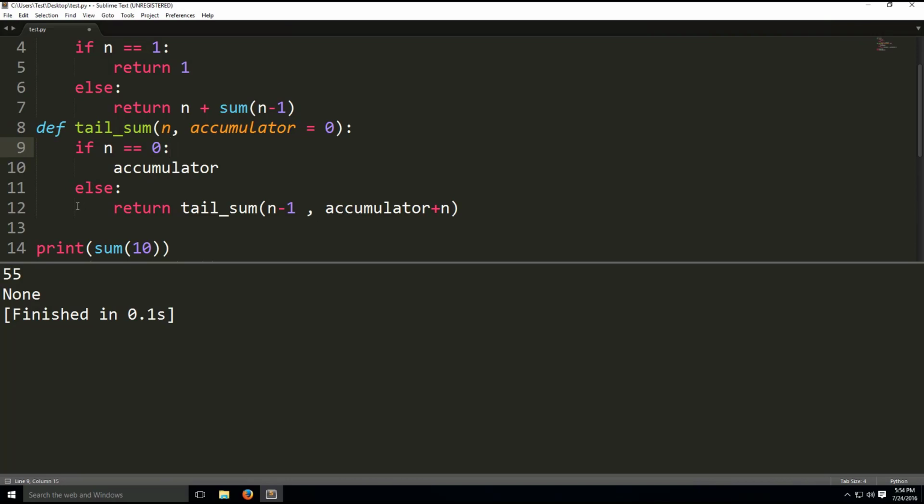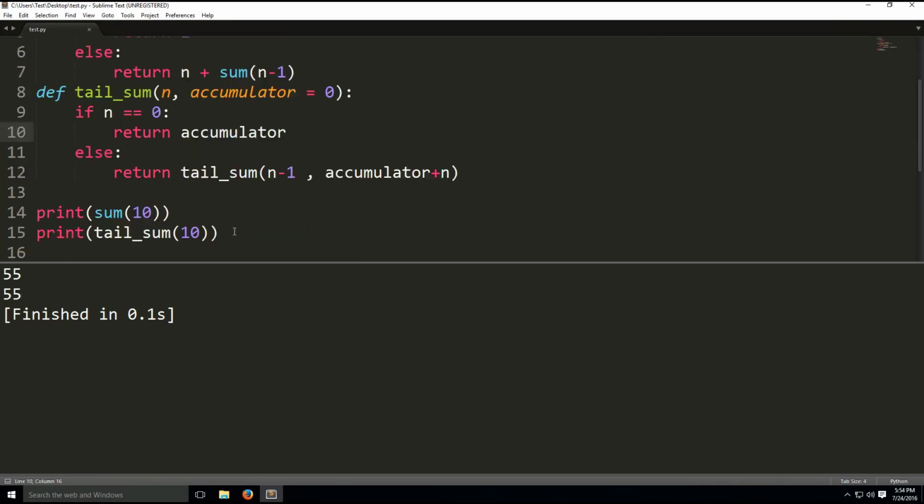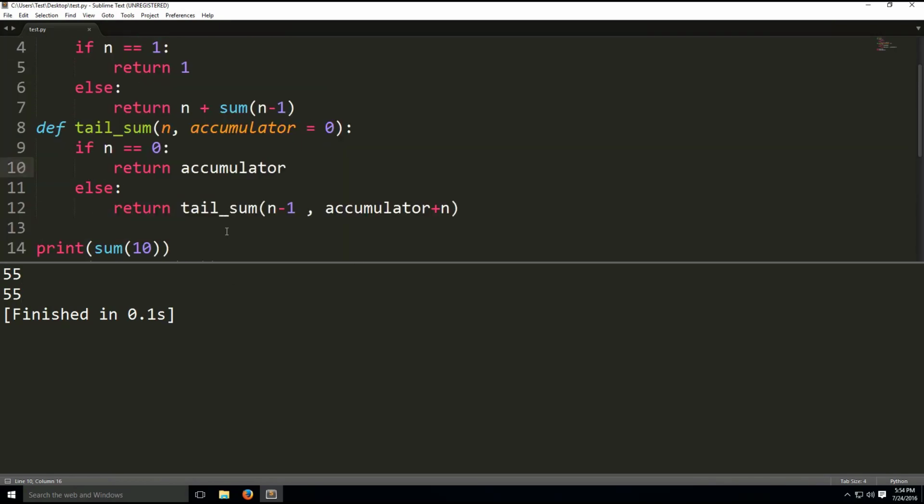Of course, the indentation, I believe, and something else. Oh, right, silly me, I forgot the return on the other part of this statement. As you can see, we got the same result. Sorry for the delay, I just had a bit of a brain fart.